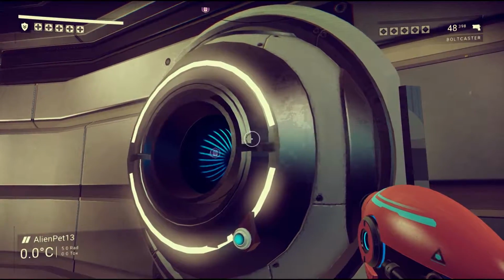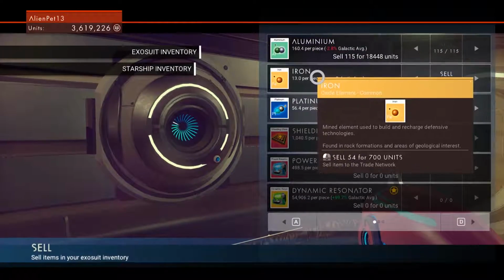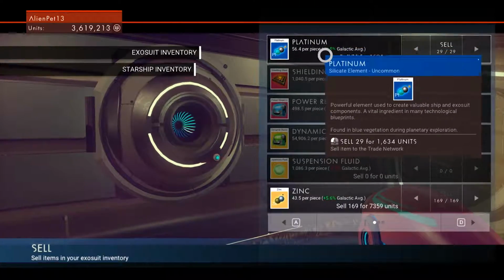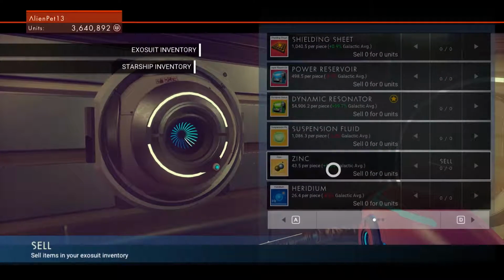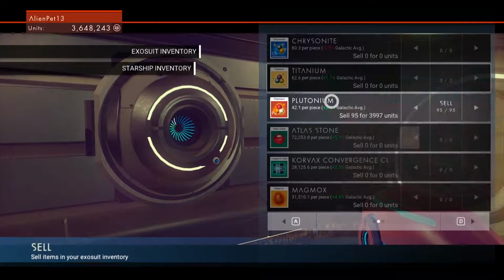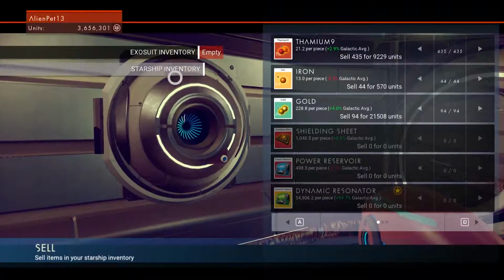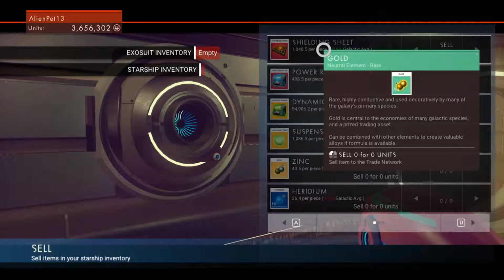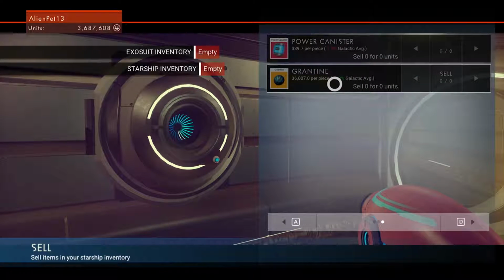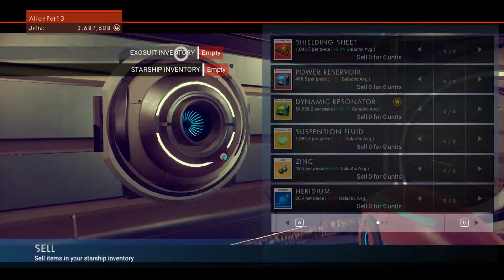And sweet. Now we're going to sell everything out of our inventory. Well, you can sell all this carbon, iron, sell this aluminum. I'm going to sell this platinum. I'm just going to sell everything. Go ahead and sell the zinc. Plutonium, titanium, sell everything. And then we're going to go to our starship inventory and sell everything in there too. We'll get rid of the thaumium, iron, gold. Just make sure your engines and everything are topped off before you do this, because you will need fuel in order to get back down to one of the planets.